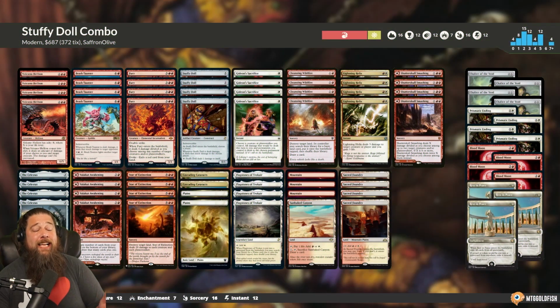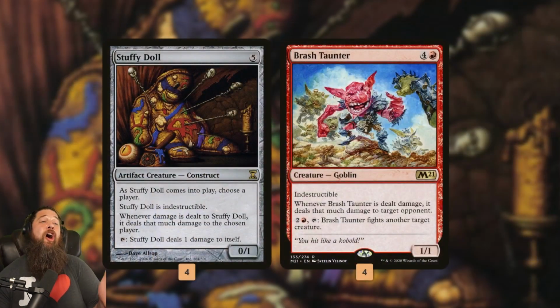All right, so here is our super sweet Stuffy Doll combo deck, and it starts with our 8 Stuffy Dolls. We got OG Stuffy Doll and the new and in some ways improved Stuffy Doll, Brash Taunter. Really, these cards work the same in our deck. Either one of them is a 5-mana indestructible creature that, when it is dealt damage, deals that much damage to our opponent. So what we want to do is play Stuffy Doll, damage our own Stuffy Doll, and throw that damage at our opponent's face to win the game.